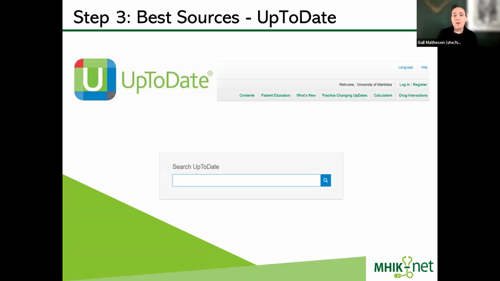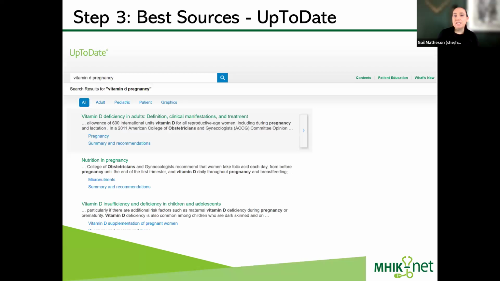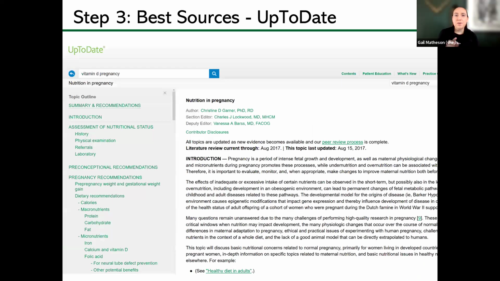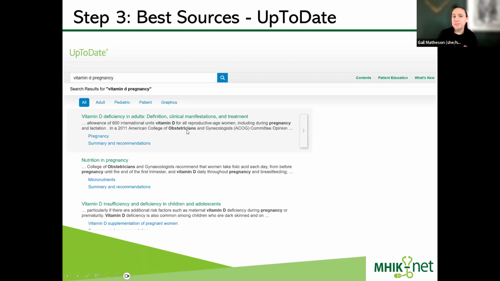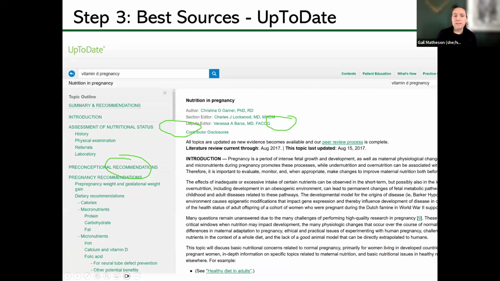So you'll notice on the next screen, we've just done vitamin D and pregnancy. And UpToDate has a bit of a smart search. So in the highlighting, you'll see it's highlighting obstetrician. So it's linking obstetrics with pregnancy while it's doing that search for us. So you can be a little bit broader. And you'll also find, in comparison to PubMed, where there's a lot of clinical research trials, you can be really specific. With UpToDate, the entries are a little bit broader. So the one that we'll click into will be nutrition and pregnancy, and the next slide will show us.